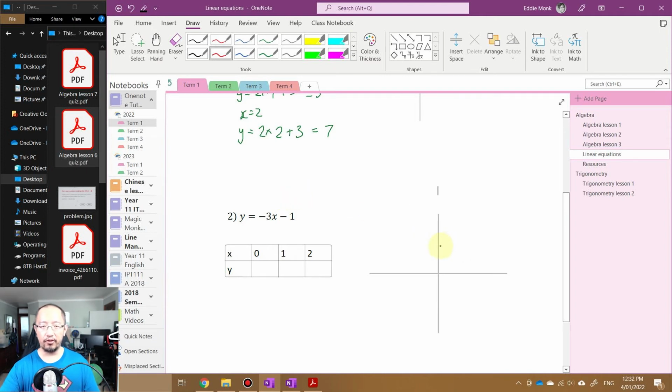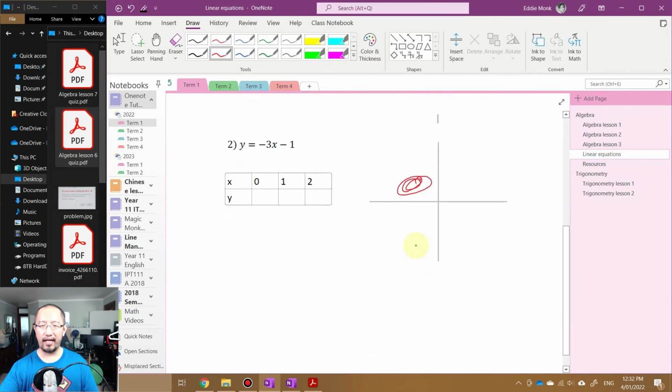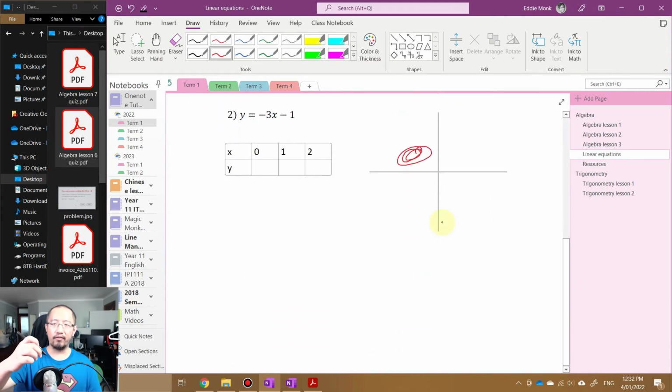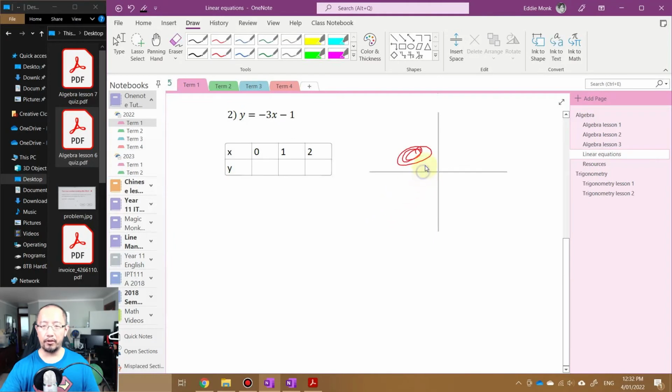Now, what you can also do is there is a button on your stylus. You should have a button for rubbing things out. So when I'm writing things, I use the button on my stylus. There are actually 2 buttons on my stylus. Every stylus is different. The button on the bottom will scroll up and down, and the button on the top should rub things out.